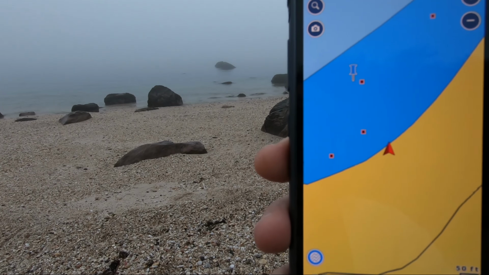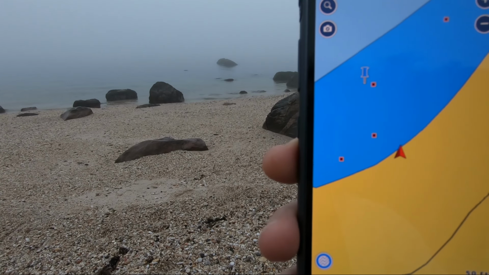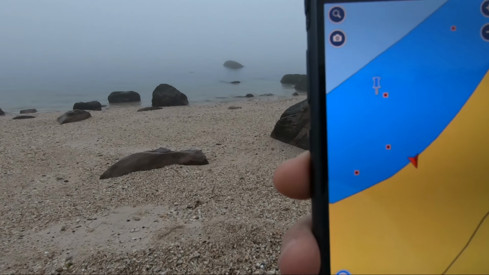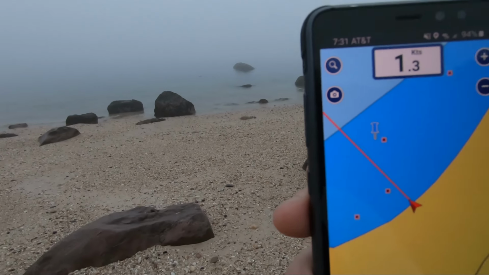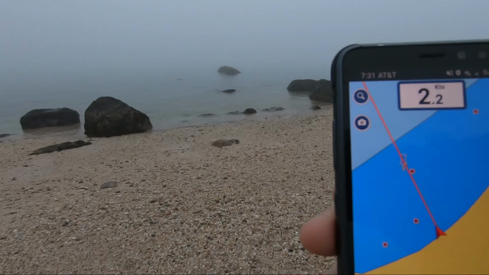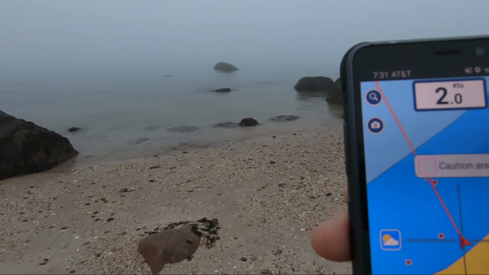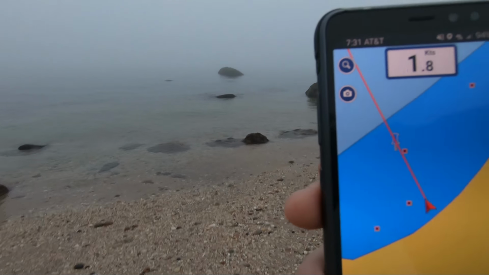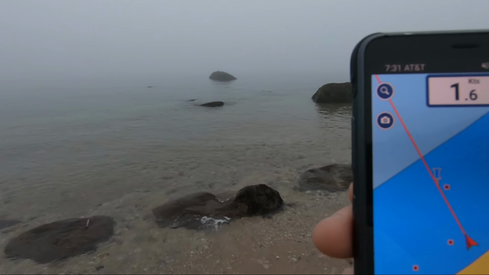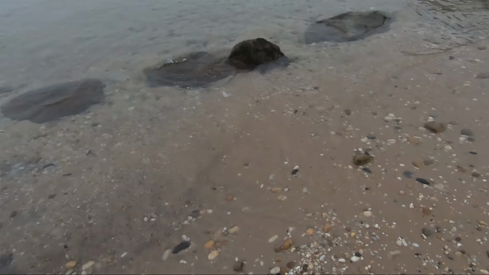Okay, let's look at how we can use the phone app to get to that rock, starting with the marker that we've put into the app from the coordinates we got from Google Earth. Okay, so look what happens if I walk directly at this rock. Look how the line goes right over the thumbtack. Now, this is showing that the mark that we got from Google Earth and then put into the phone app, it's perfect. You can think of that line as your casting direction to get to the rock. It's that simple, and it works very well.